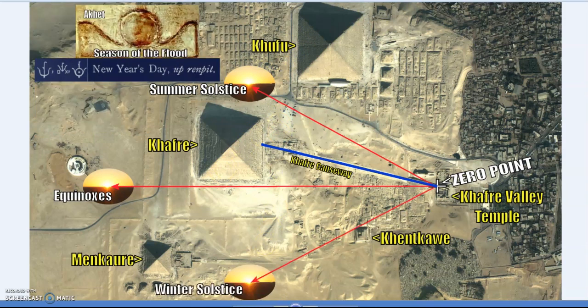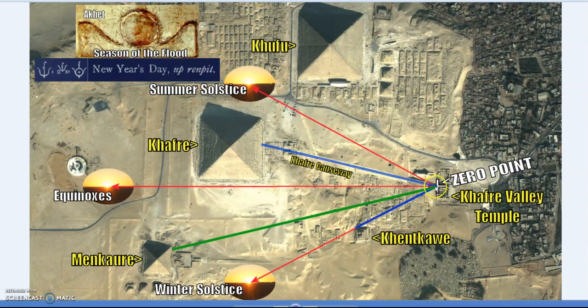So then I investigated, okay, winter solstice, let's just bring that angle down 28 degrees, and it touches the corner of Khentkawes's pyramid, and if we bisect it, it hits the face of the Menkaure pyramid. Now it's important to notice that both these bisectors hit the pyramid. The solstice, the equinox, and the winter solstice does not touch it. It passes by, but they're infinite lines, whereas these lines have a clear termination point at pyramids.